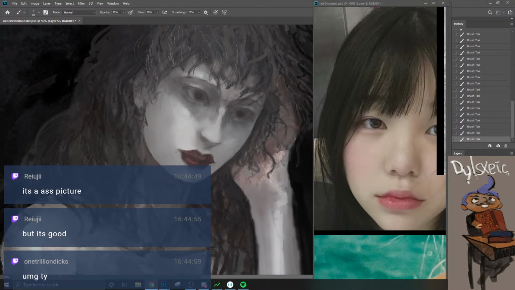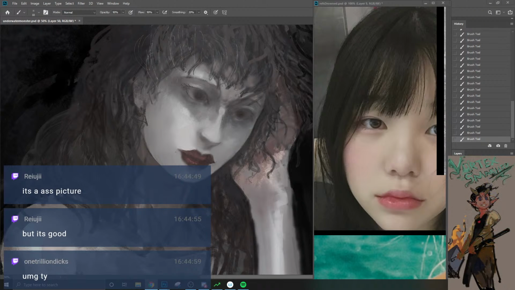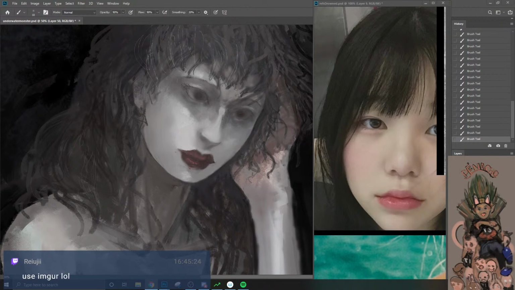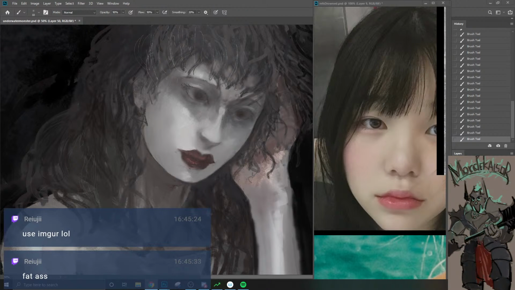I wonder who Rungia looks up to when he's already at the top. Maybe Mullins. It's an ass picture, but it's good. Alright, let me see. Hold on. Oh, it's an ass picture. Why did you draw this? Why did you draw the butt? Use Imgur. I've never seen pasteboard, but it didn't seem to download any viruses onto my computer, so I think we're good here.